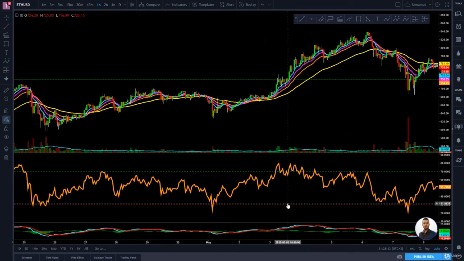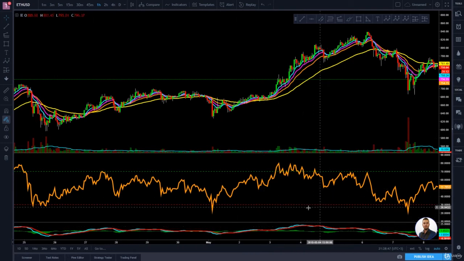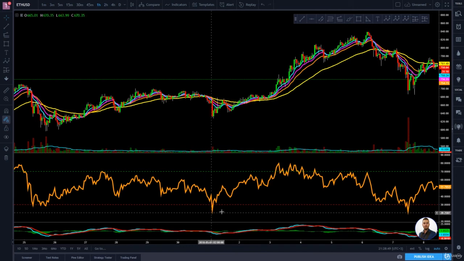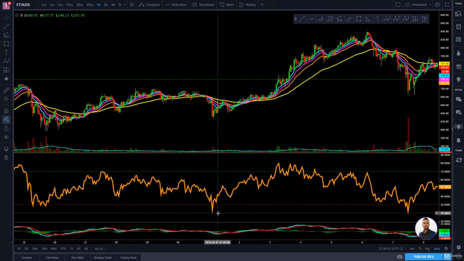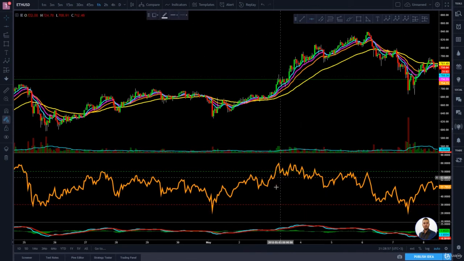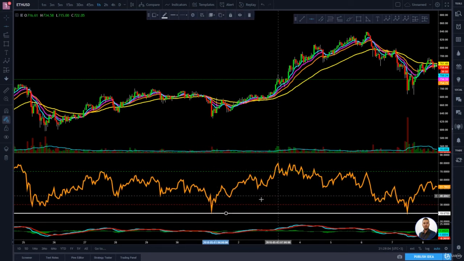Okay, so we look at the RSI and first of all, let's find some support zones. And if we look down here, we are in a very oversold region of 20. And let's pick this drawing tool right here called horizontal line, and let's draw it right here by just clicking at this low point. In this case, we hit this very low zone of the RSI.